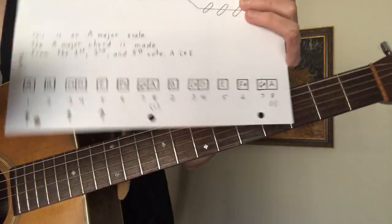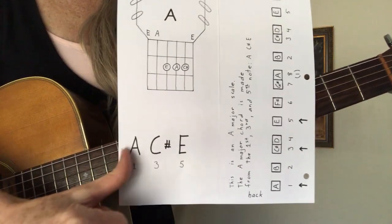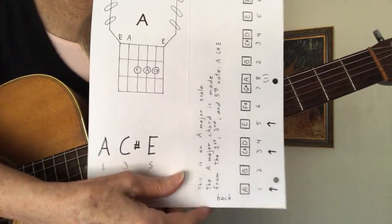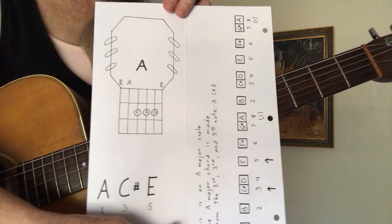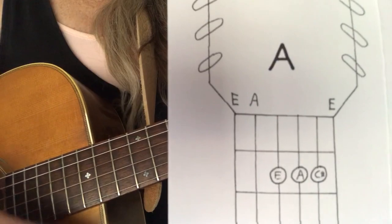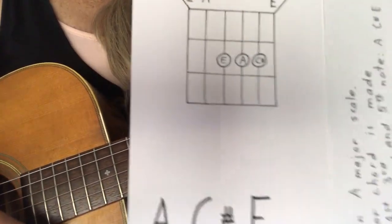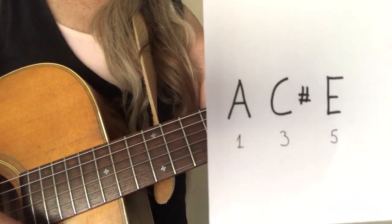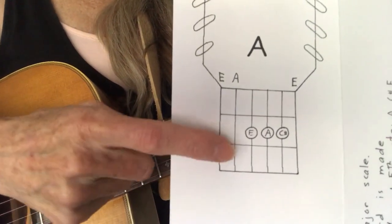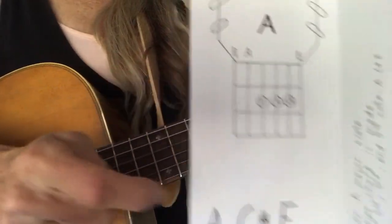Okay, so we have the scale, we have the first note, third note, fifth note. And that's how we spell an A major chord, with the first note, the third note, and the fifth note. Now, for some of you, it might be time to let go. I don't want you feeling overwhelmed. Let's look a little closer at this. That's the whole idea of the chord shapes. So when we make an A major chord, every note in that chord is either an A or a C sharp or an E.